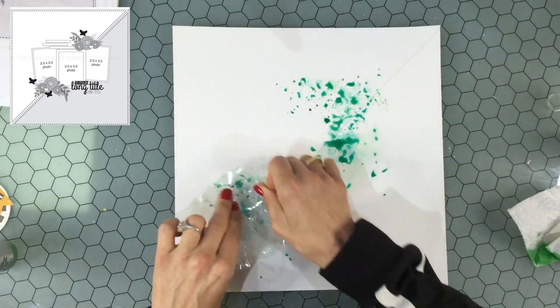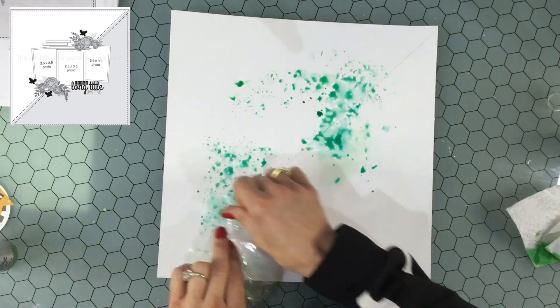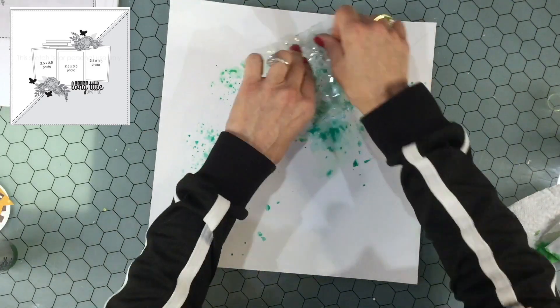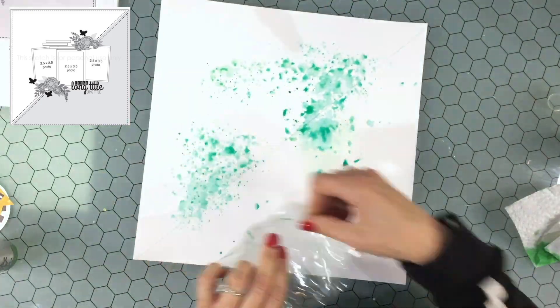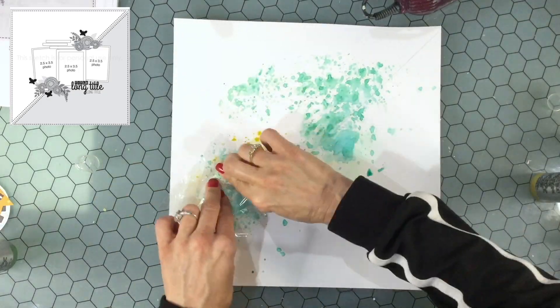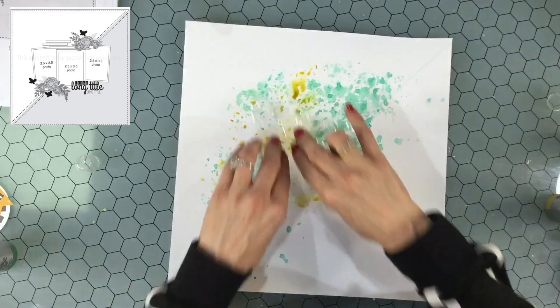I started off the layout by choosing a piece of patterned paper and then I cut it in half diagonally. I drew a line on that diagonal so that I would know where to put the mixed media. I'm adding some color to the background using the packaging technique. The paper is a heavyweight piece of smooth white cardstock that I've already coated with some Liquitex white gesso.